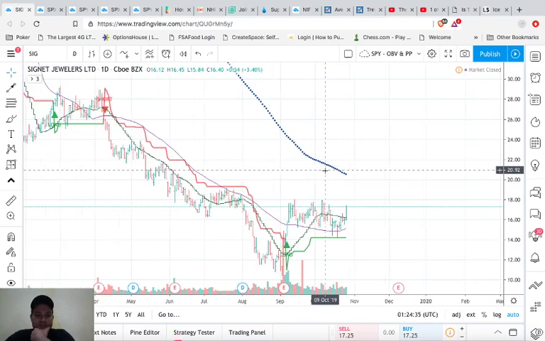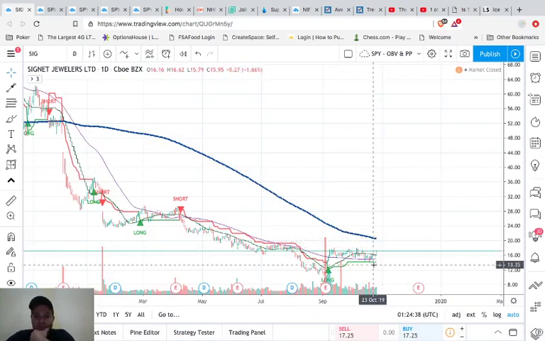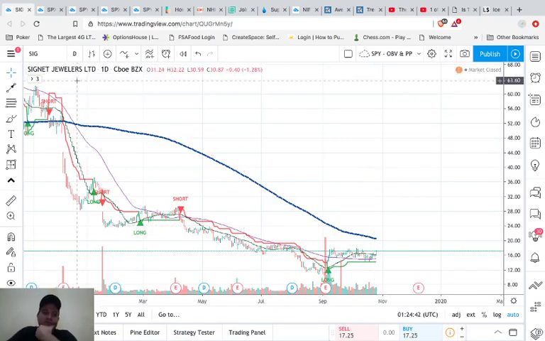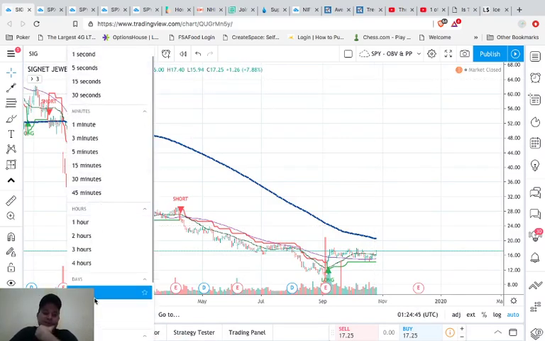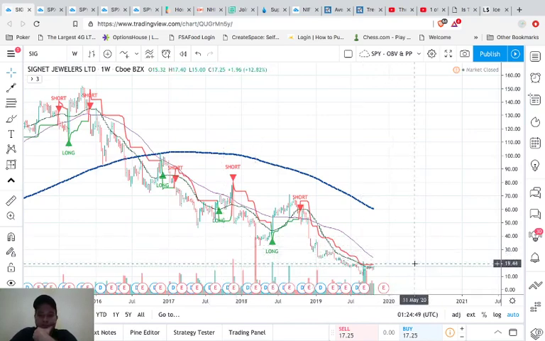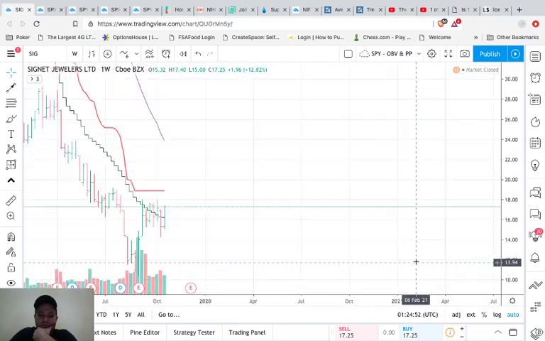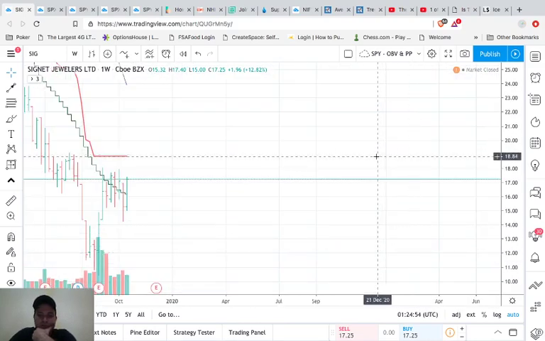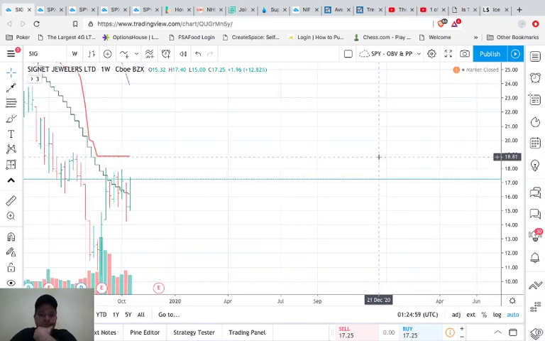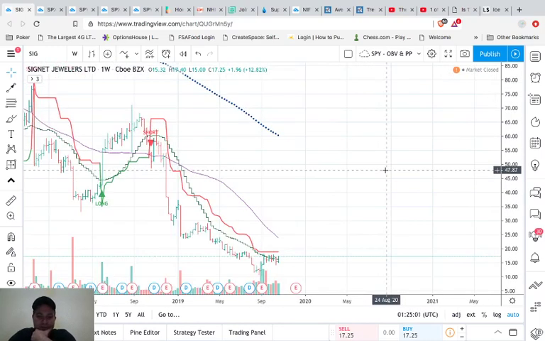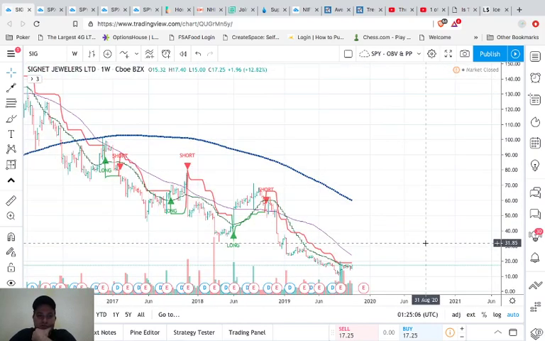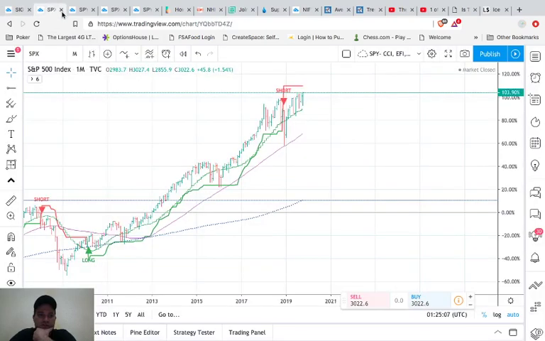It'll be interesting how this holds up. You see it's still below the 200-day moving average. That 200-day moving average is right at 20, which is interesting. Let's see where this is at. That's at 18.84. So that's where I'm looking. If it comes up and breaks this, I'd be interested then.